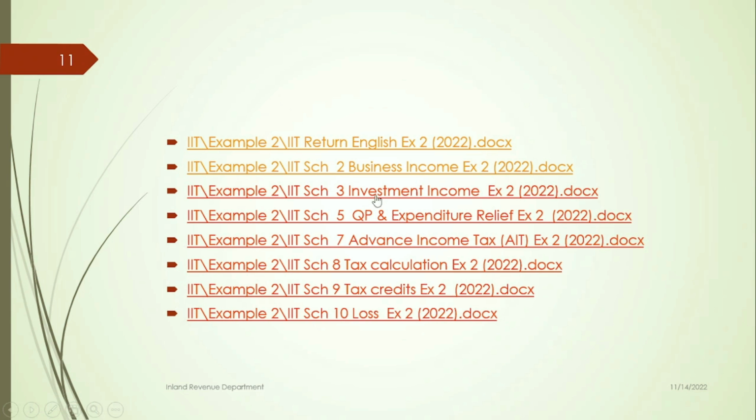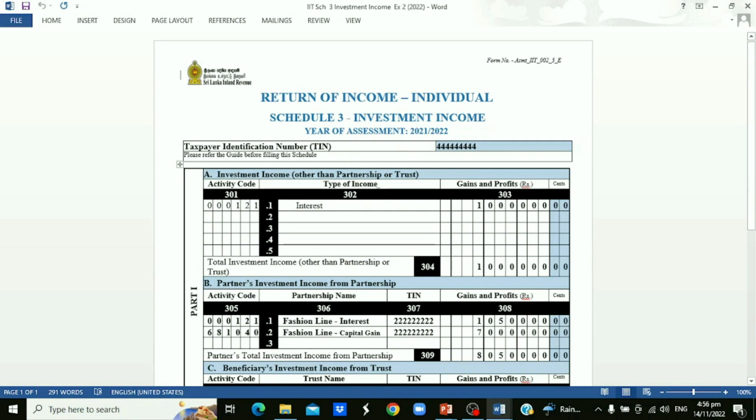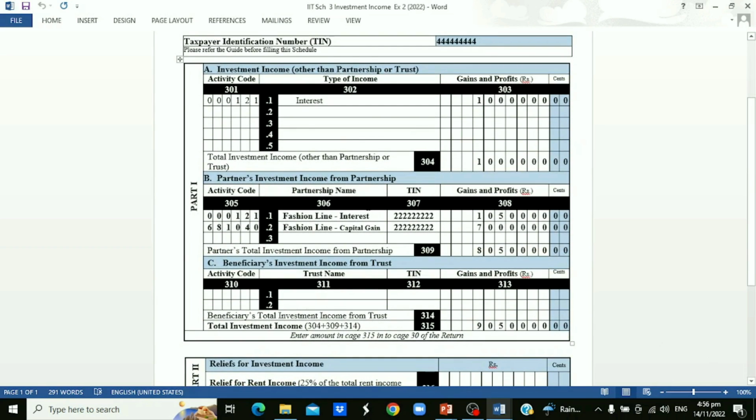Let's move to the next schedule, that is investment income schedule. Since she has an interest income from her own deposit, she has to mention it under part A, that is 1 million. As well, she has received her share from the partnership, that is interest and capital gain. Because of that, she has to mention that interest and capital gain portion under column 305, 306, 307 and 308.